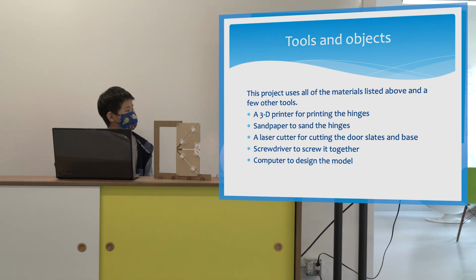This project uses these materials: a 3D printer for printing the hinges, sandpaper, a laser cutter, a screwdriver, and a laptop or computer.